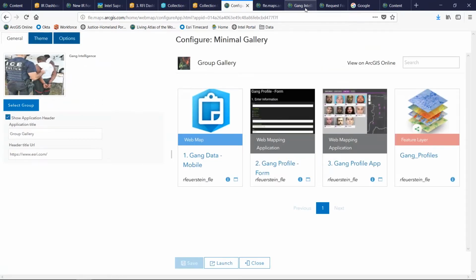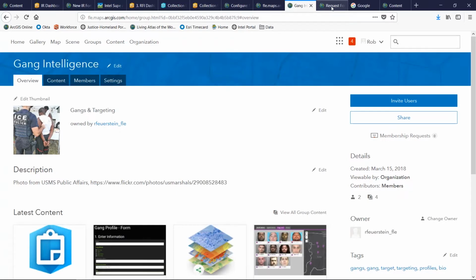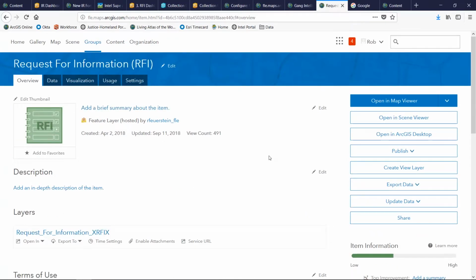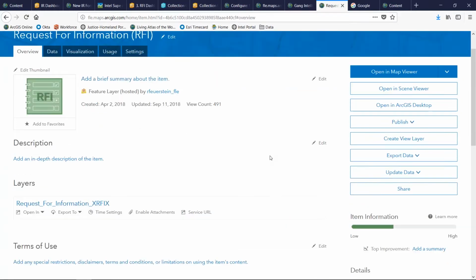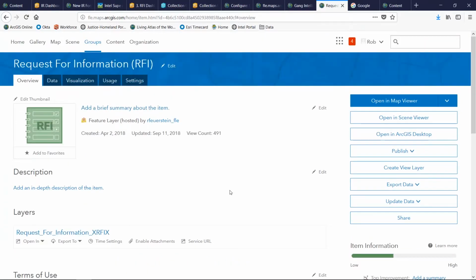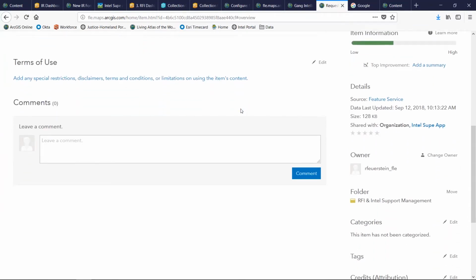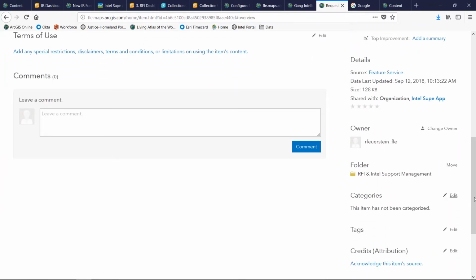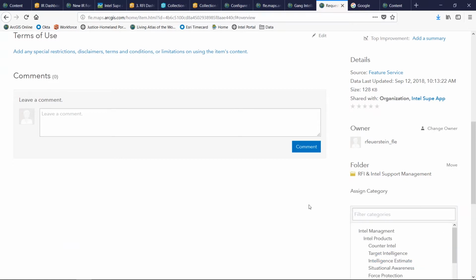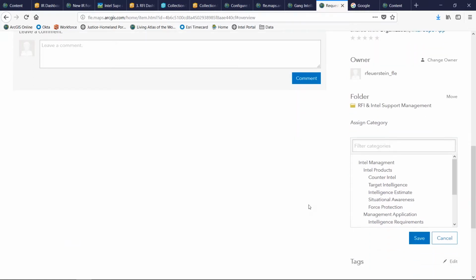One of the newer features, let me go back to the RFI. So with this feature service, themes or categories is a new capability. So this is the item page for this particular service. And if you scroll down on the right-hand side, you see categories. Categories are set by your organization and allow you to create groups of content.